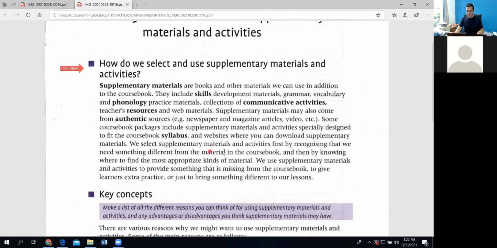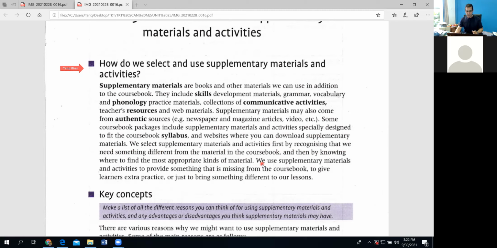We select supplementary materials and activities first by recognizing that we need something different from the material in the course book. Something different from the course book material, which is provided on the same topic, that is supplementary material.